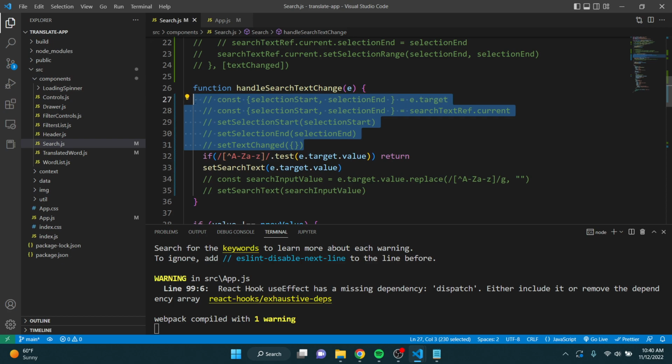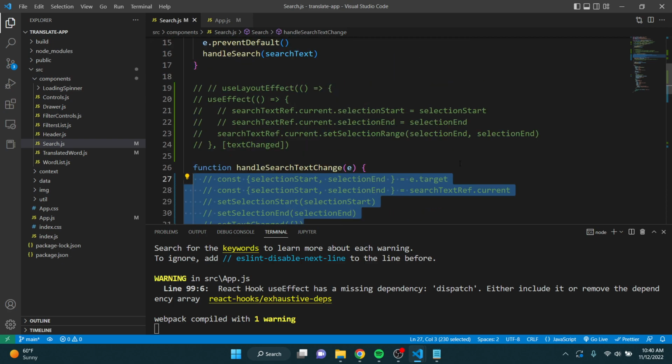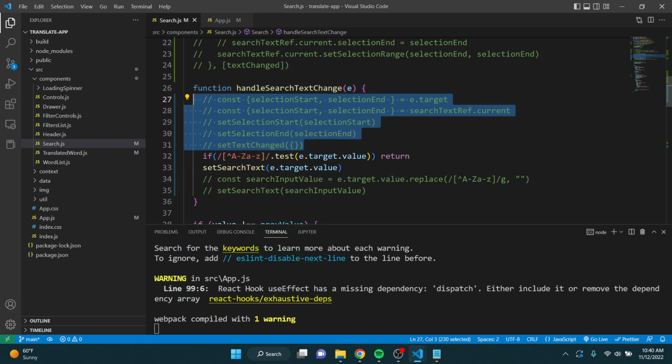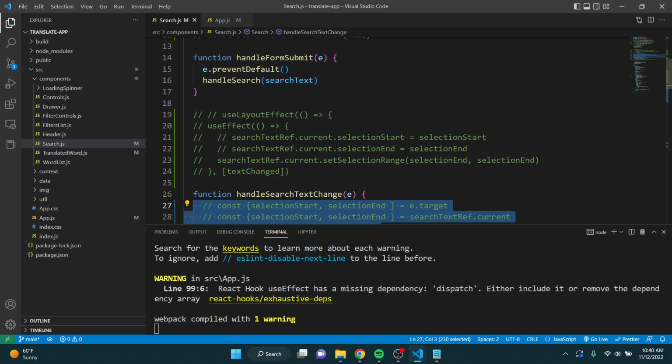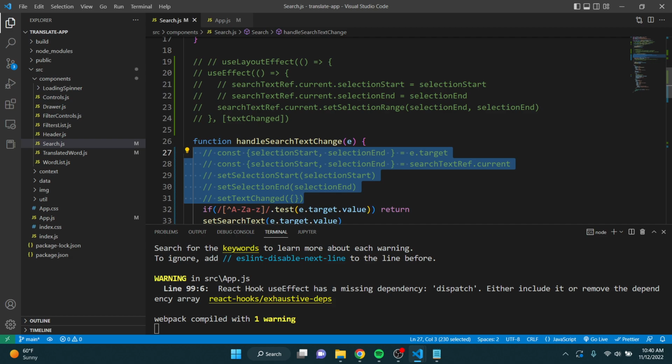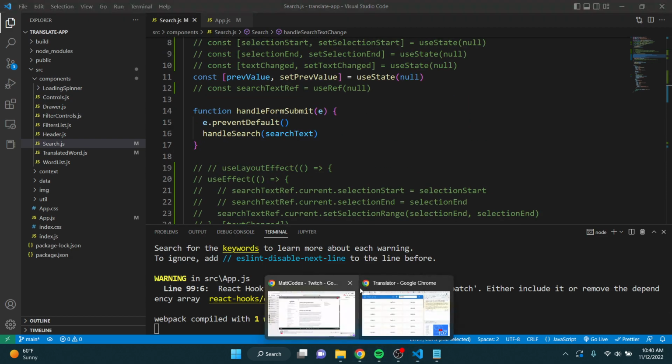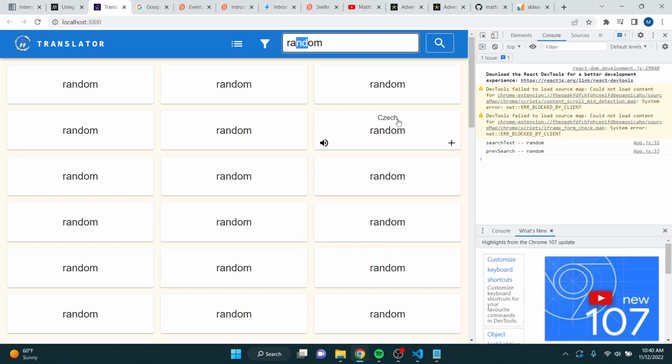This code up here, I was messing with the selection to keep it consistent. Some of this code uses layout effect, use effect, based on the text change. One thing I was doing with that is, if you highlight this and you hit an invalid character, it goes to the end. I'm actually fine with that. Some of that code I had in there will make it skip the cursor to there, but I don't think that even matters, to be honest. I'm fine with it going to the end. So that's all that code is.